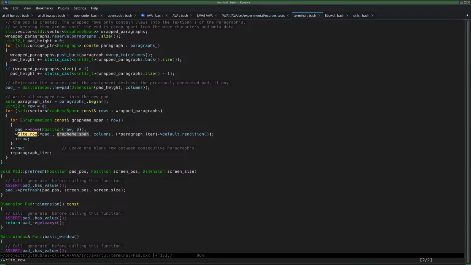Yeah, but that's not how it works, is it? No, that's not how it works. Okay, what is columns here? Columns. That is the width of the pad.